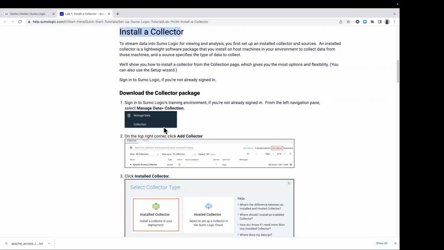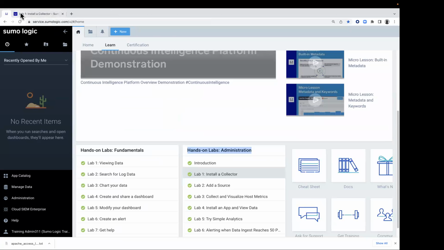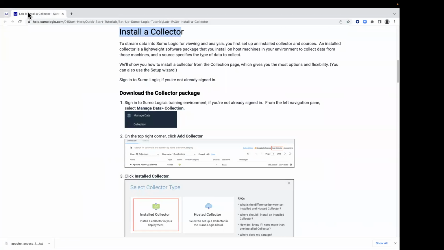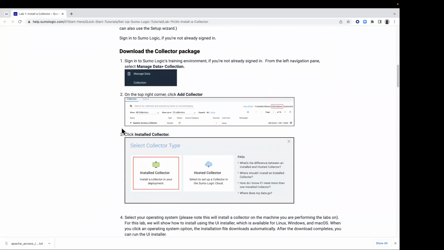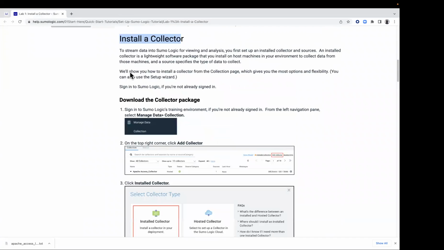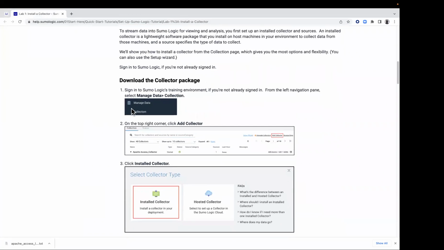All right, so again, ladies and gentlemen, we'll go back to our CIP. I often forget to remind everyone, if you're in a Google Chrome environment, you can pin your tabs. You can right click on the tab and pin it. The advantage is it allows you to easily toggle between the labs and the actual CIP. So we're going to go ahead and add an install collector. I'm following these steps here under install collector.